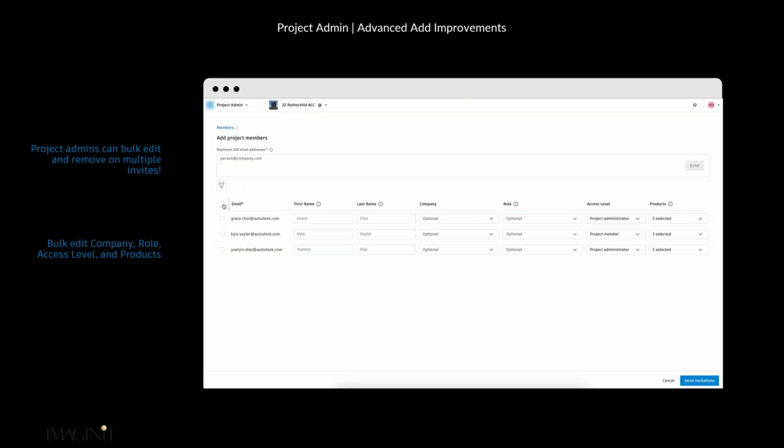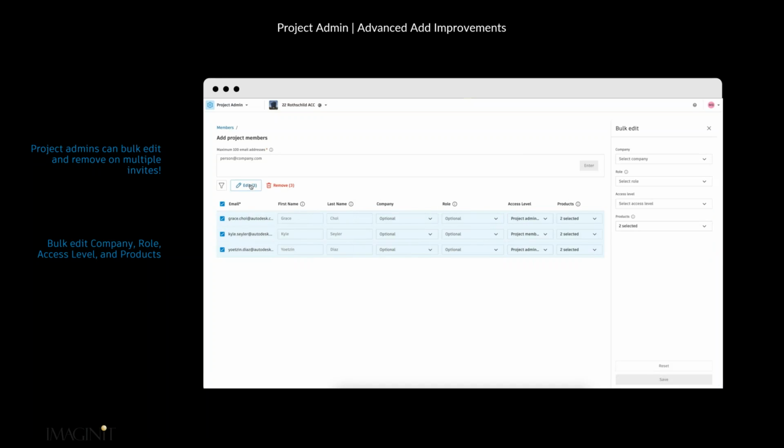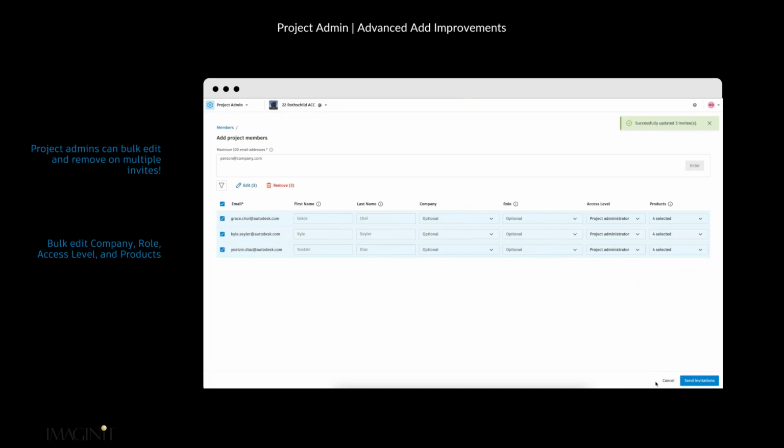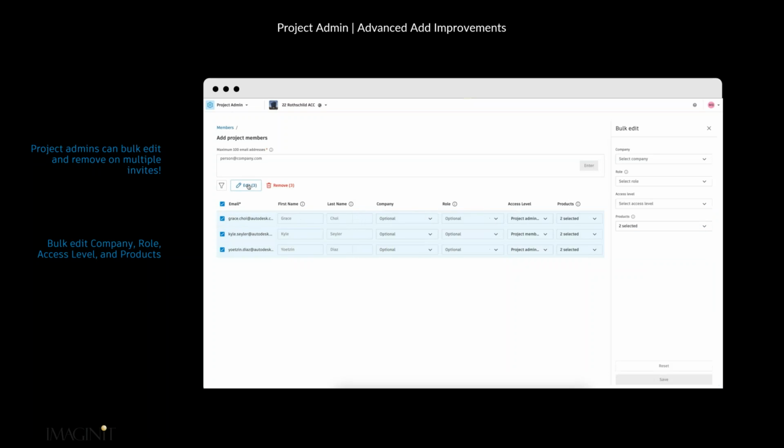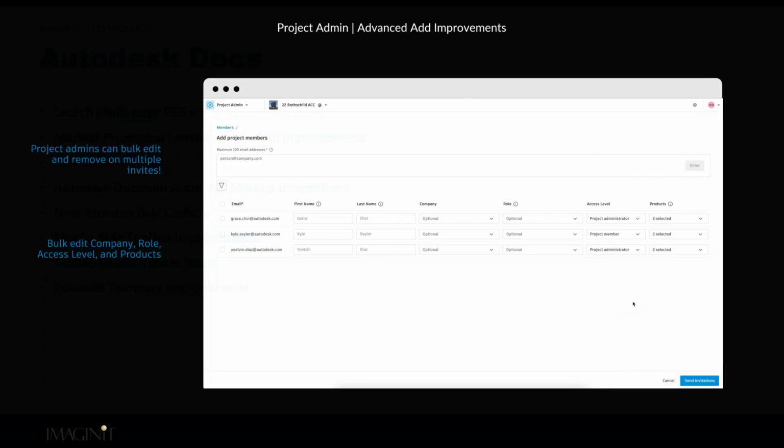And if you need to import to this list, you can always copy and paste multiple email addresses into that field box at the top. Once you hit enter, it will show a preview of that list before you send them the invitation. So it's kind of nice. You can preview that out. You can see how they're going to be invited to your projects before you send those invitations.